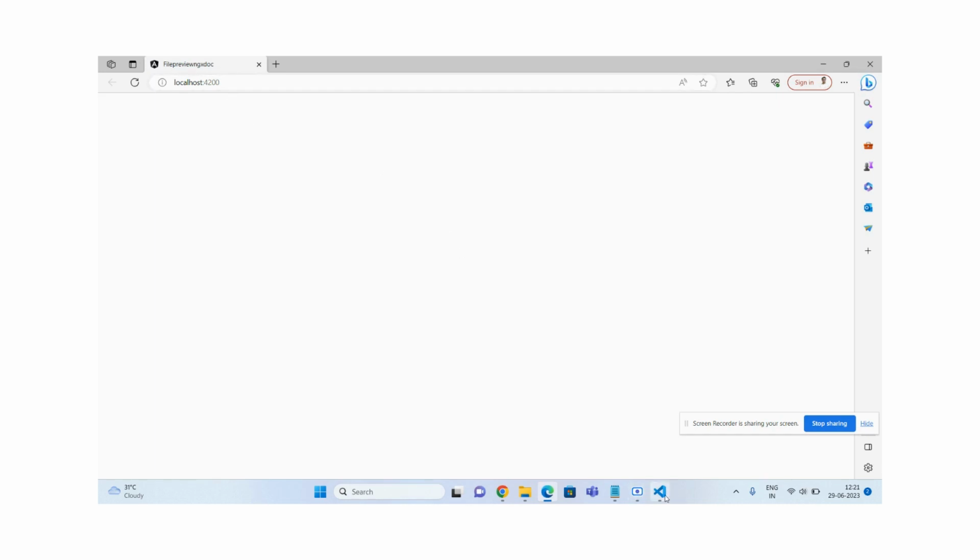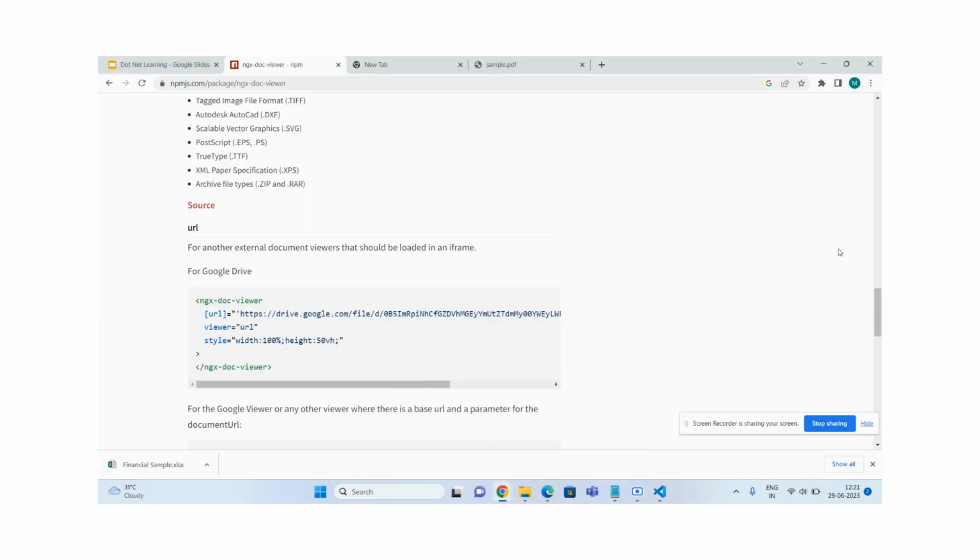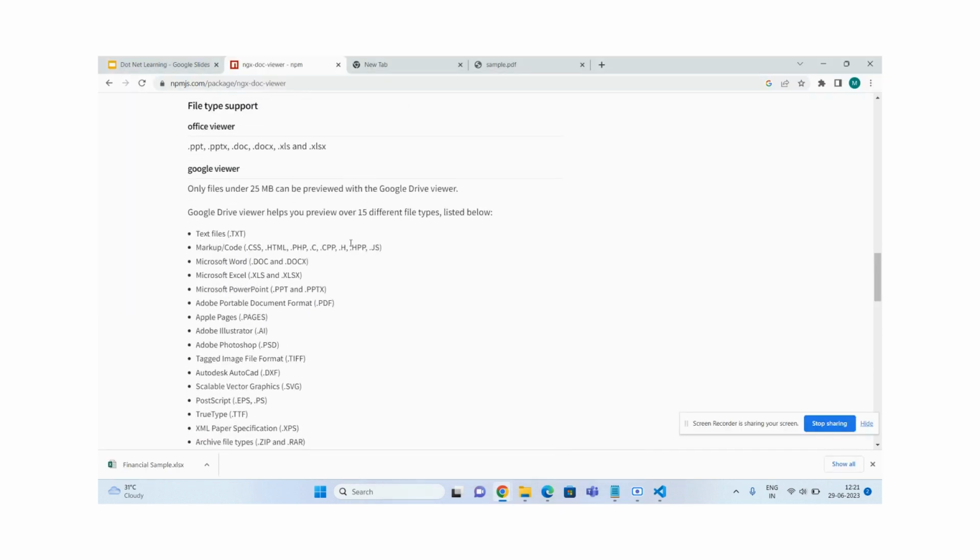Because in ngx-doc-viewer, as per the ngx-doc-viewer documentation, in case of Google Viewer, you can provide the PDF as well. Here you can see the Google Viewer supports more as compared to the Office Viewer.